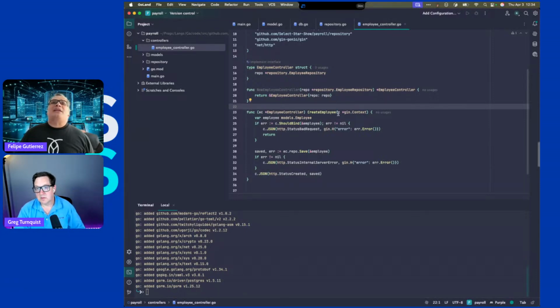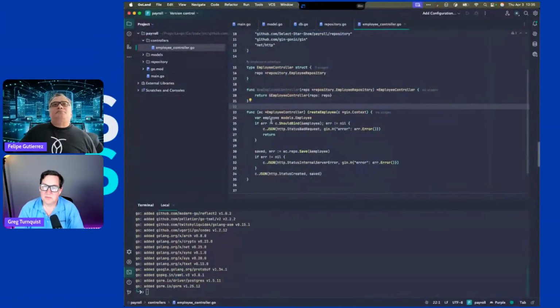It's the same as in Spring Boot, when you do the rest controller and the get mapping. It's a little different, but here it's a little more manual, and this is how normally you do it.